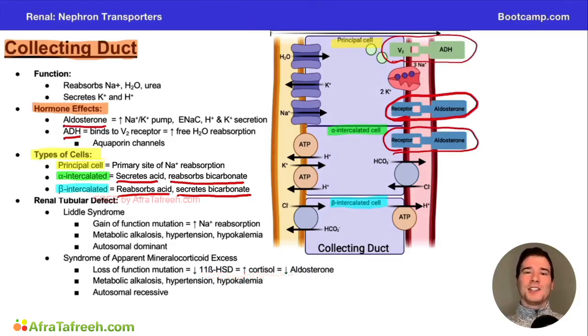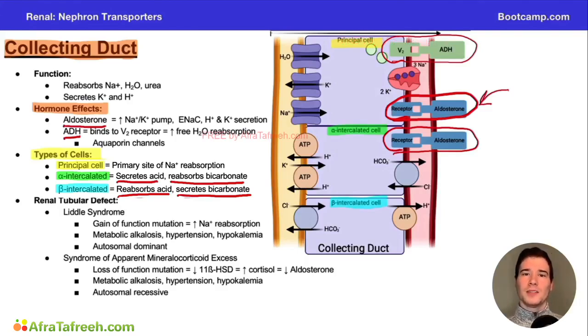It has a lot of actions in the collecting duct, and the primary goal of aldosterone is to reabsorb sodium so that we can then reabsorb water, because aldosterone is primarily secreted when our body senses we are at a low volume status. So it acts to bring back sodium, ultimately bringing back more water and more volume. As you can see here, aldosterone binds to a mineralocorticoid receptor, which then goes on to alter messenger RNA and ultimately protein synthesis.